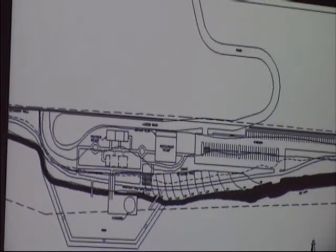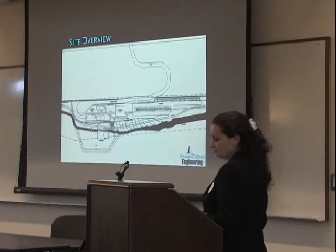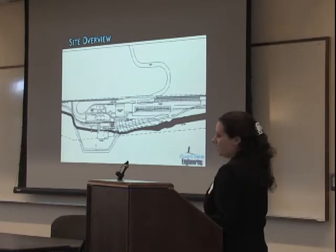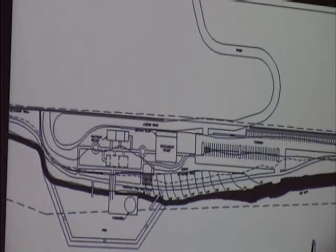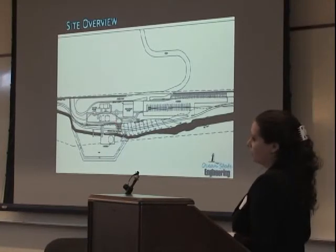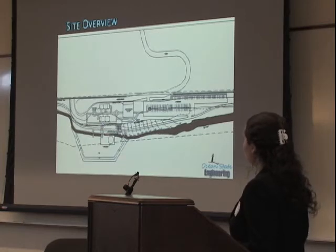To meet our clients' requests, we created one main road off of Veterans Memorial Boulevard, which will be across from Lyons Ave. Then the main road leads to a parking lot for all the patrons of our site and an access road for emergency vehicles. We also created a bike path which runs the length of the site and connects into the East Bay bike path. We have one restaurant located in the central part of the site, two boutiques with a public restroom, and two ghost boutiques for future building. We also have a pedestrian tunnel leading from the top tier of the site to the tier with the carousel.